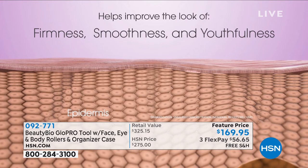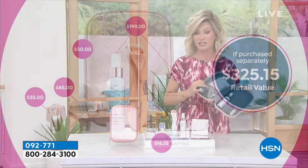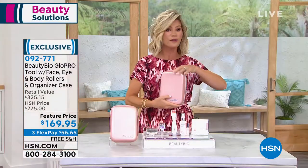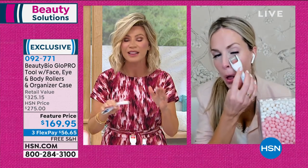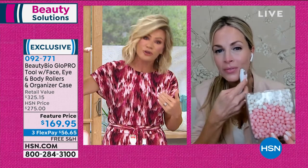You will see results the first night — wake up to tighter, firmer, softer-looking skin. The unit itself is $200 just for the Glow Pro tool. Today we're including $70 worth of attachments: the $35 eye attachment and the $45 total body attachment — the body attachment always sells out by itself. We're also gifting the beautiful oversized carrying case, the Glow Pro pads, and the night serum. Free shipping and handling. This is your final chance. If you've seen Jamie year after year, read the reviews in Nordstrom's, Neiman's, Wall Street Journal, New York Times — this is completely different. There is nothing else like it.